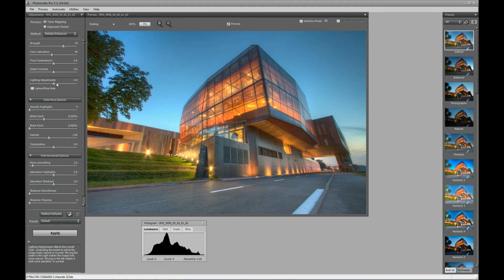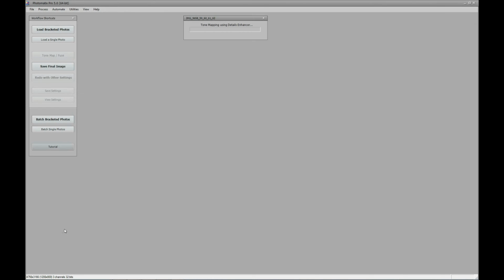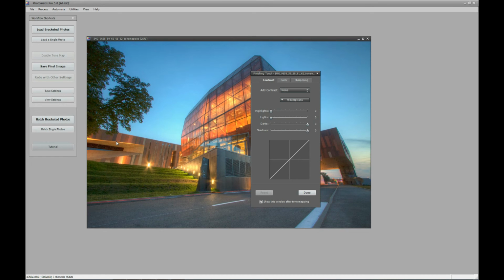So I will switch from lighting effects mode, move the slider to the right, okay, and it looks much better. There are no halos in this image. So I will click apply. And again, as I saved it already, I won't do this again.